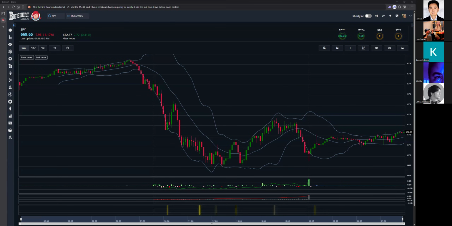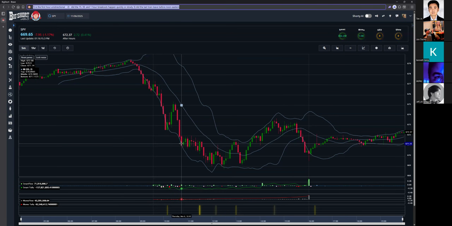And we also look for quicker breakouts for more conviction. And of course, we have to do that thing where we hover our cursor over noon just to make sure. But this is a very solid downtrend day, with the exception of this thing right here. We have 15, 30, 45, 1 hour. Okay, sure. At this point, it looks like downtrend.